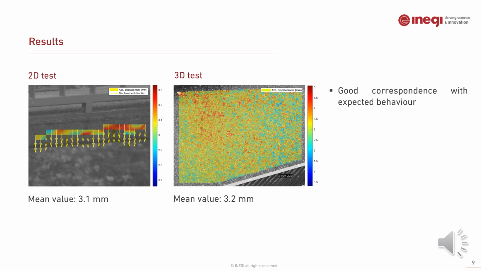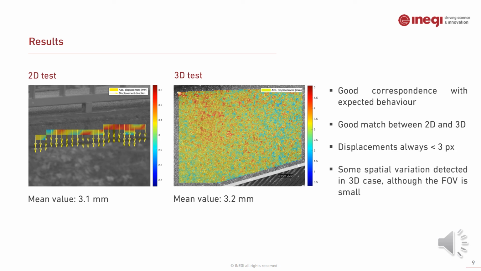We can take away a few conclusions from these results. There's a good correspondence with the expected behavior in terms of displacement magnitude as well as displacement direction, and the 2D and 3D results are in agreement as well, with very similar mean values over the measured areas. The displacements of the subsets in the camera images under our setup were all quite small, and always under 3 pixels, which means a lower resolution system might not have been able to detect them using the same physical setup.